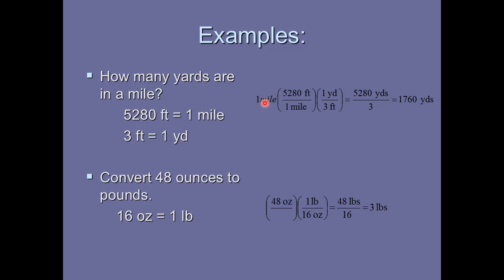But look at how we are writing this. We just write 1 mile here, and then we wrote 5,280 feet over 1 mile. Now you might be wondering which one will go to the numerator and which one will go to the denominator when you are writing the conversion factor, right? Because you can do both, because it's a ratio, and the ratio will always be 1. But the reason we always do it in a specific manner is because we want this mile and this mile to get cancelled. If one is at the numerator, the other one must be in the denominator, so that they get cancelled. Because we want to get rid of mile, right? We just want the yard as the answer.